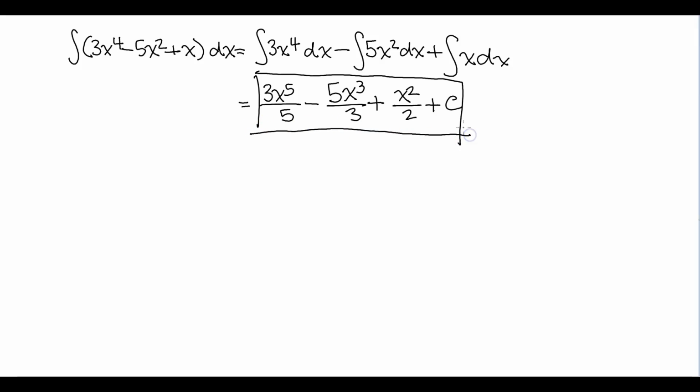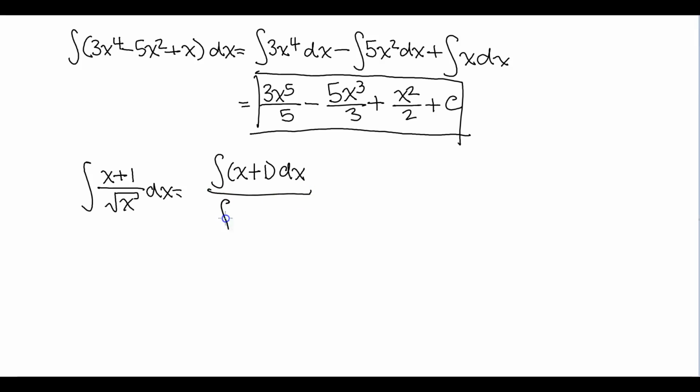So integration might not seem so bad now. Let's look at this one. This one's a little more fun. The integral of x plus 1 over the square root of x dx. Now, this does not equal the integral of the numerator over the integral of the denominator. Just like it's not allowed in differentiation, this is not allowed in integration. So this is completely wrong.